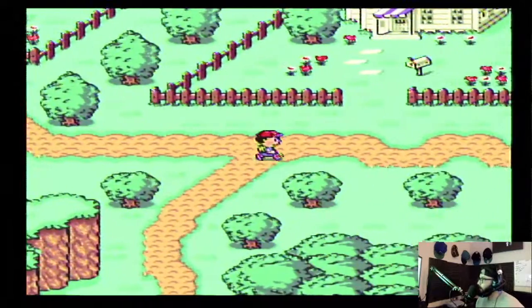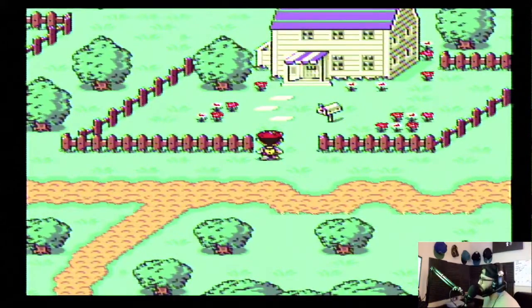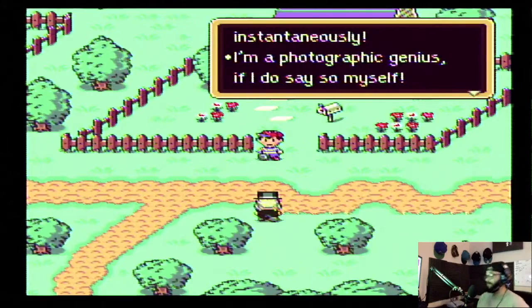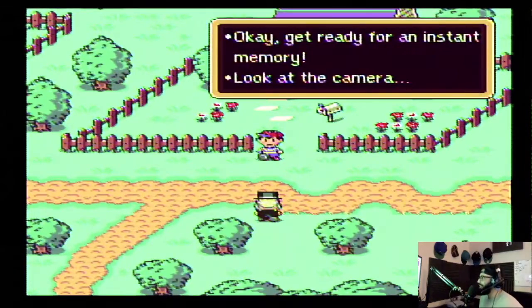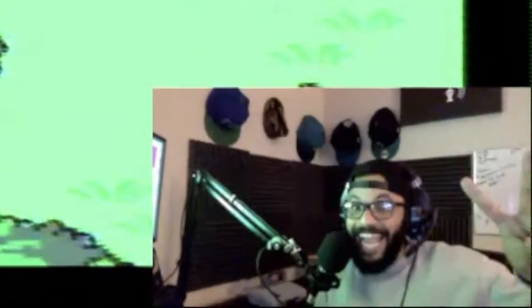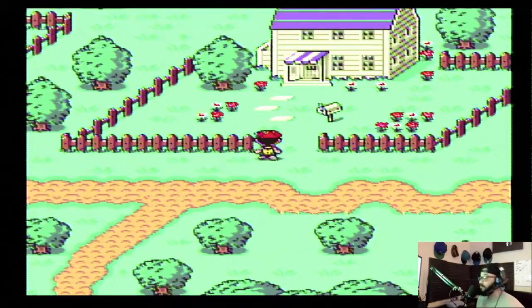I think I'm gonna wrap it up here — this is a good part one of EarthBound on the SNES. I'm gonna save it by calling my dad first. What is this? A picture taken instantaneously — I'm a photographic genius if I do say so myself. This guy just comes twirling out of the sky and insists on taking a picture of me. I'm a child, son — how old are you, sir? Okay, get ready — say fuzzy pickles! Fuzzy nipples! Wow, what a great photograph — it will always bring back the fondest of memories.